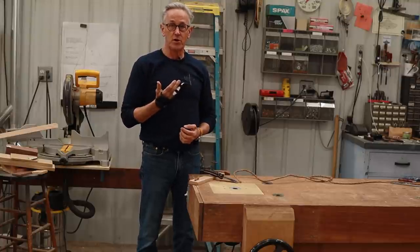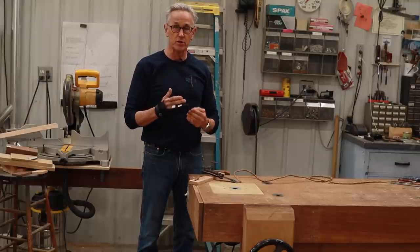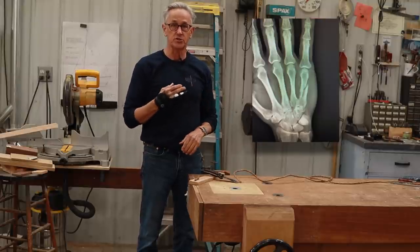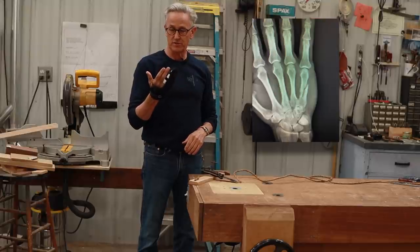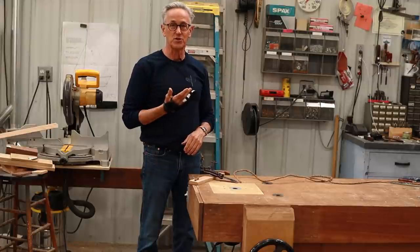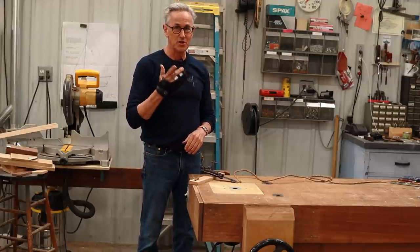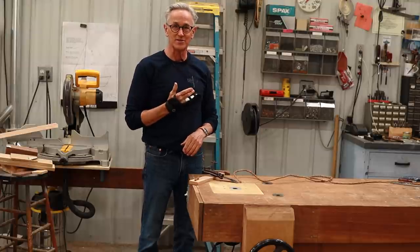Hopefully it won't take long to heal. It is what they call a spiral fracture, which actually looks like a scarf joint. So when the surgeon said it's going to heal stronger and faster because of that, I said, oh, like a scarf joint. He says, you get it. You know the mechanics of it.